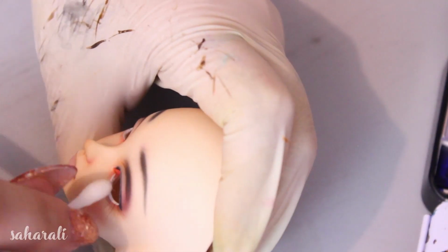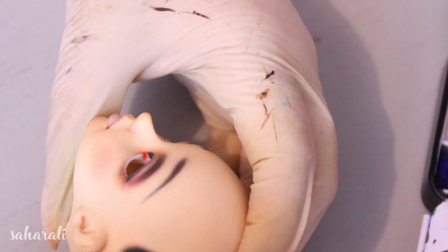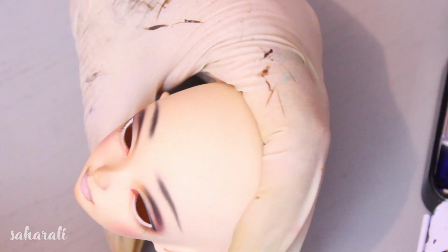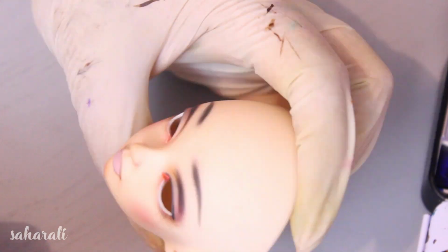Please ignore my new nails. I tend to layer eyelashes, especially if I want them to look made up instead of more natural. So I'll start with a nice soft brown and then just get increasingly darker with layers up to black as I make the doll look more made up. I use a wet Q-tip to wipe off any paint that I don't like.